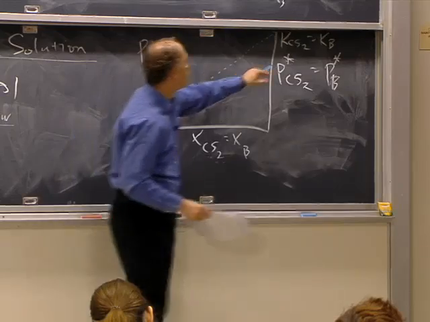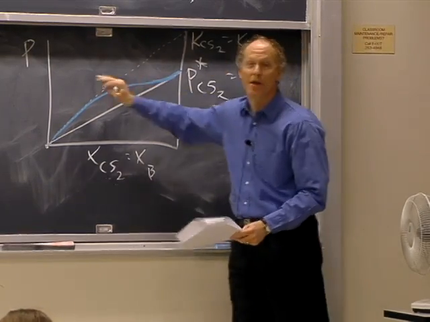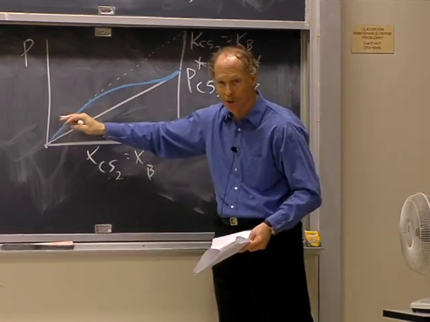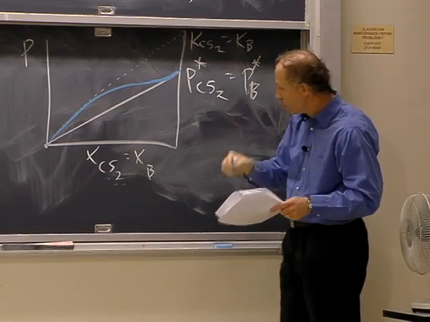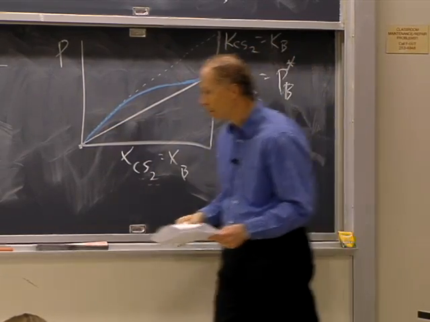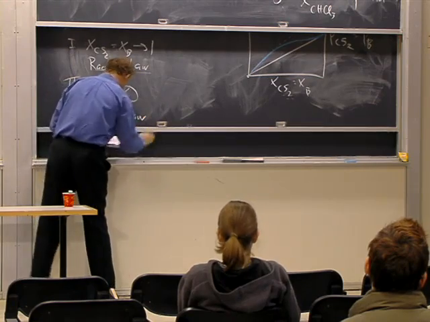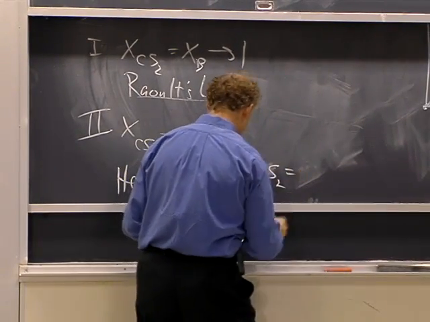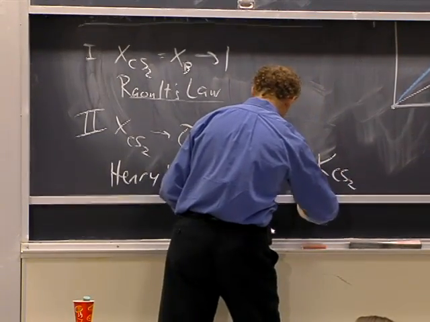And what that means is, if I know this Henry's law constant for CS2 mixed with acetone specifically, it would be different if it's mixed with something else. Other kinds of interactions with different energies will have a different slope. But if I know that number, it's still useful, because at least for that pair of constituents, I know the dependence for some range of concentrations. So this is Henry's law: P CS2 is X CS2 times K CS2.